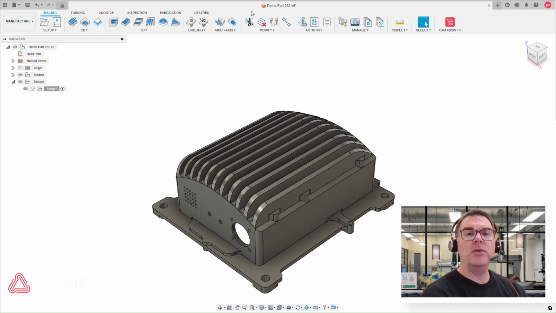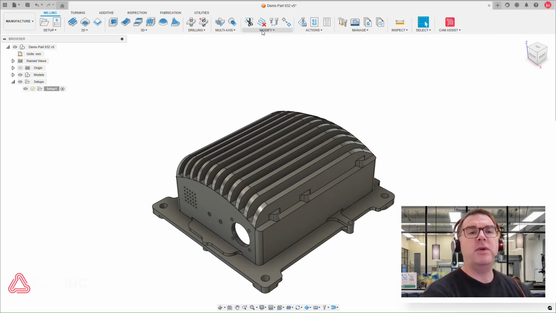And today I'm going to walk you through running an update for Cam Assist in Fusion 360 on a Windows machine. So you may notice from time to time in Cam Assist that an update is necessary. And that's because we do regular updates on Cam Assist. And with each new update, we bring out great new features and functionality to the product.